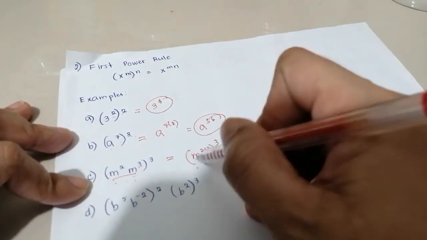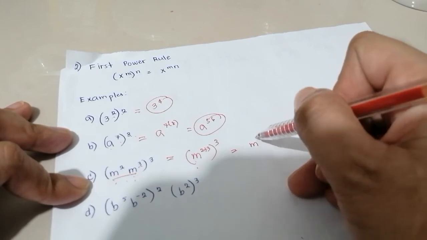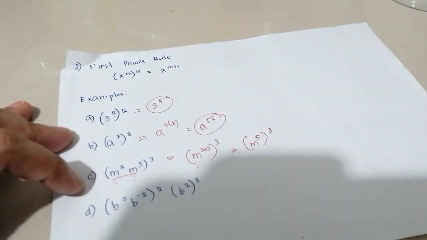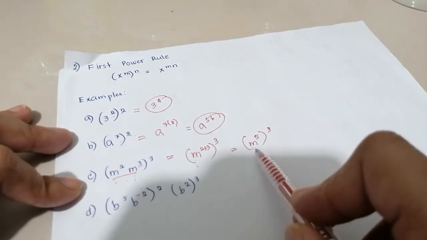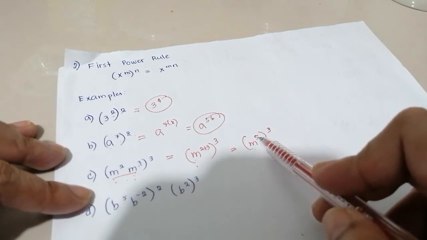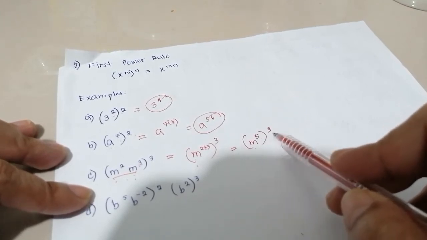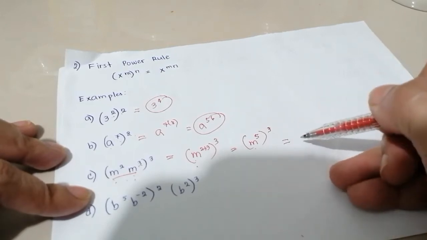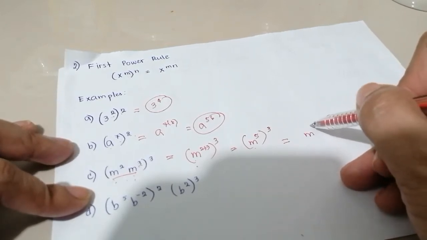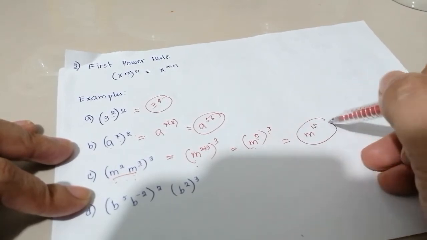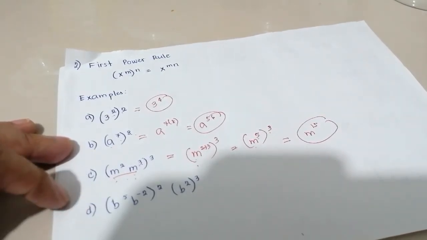And then after simplifying, that will be m raised to the 5th power and then raised to the 3rd power. Okay, now that isa na lang yung m na nakikita natin dito, after we simplify it, that's the time you multiply the exponent. Okay, the double exponent here. So the final answer here will be m raised to the 15th power, because 5 times 3 is 15. So this is the final answer.